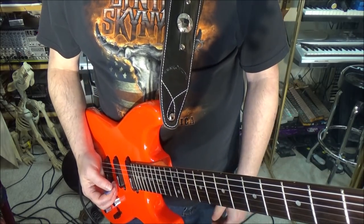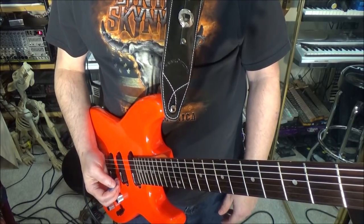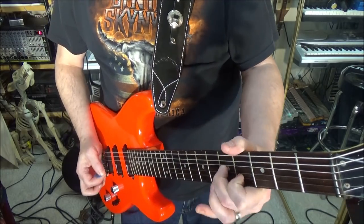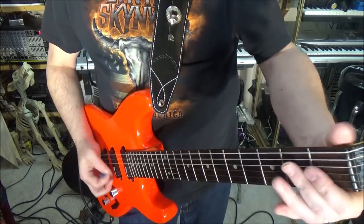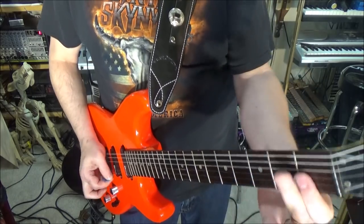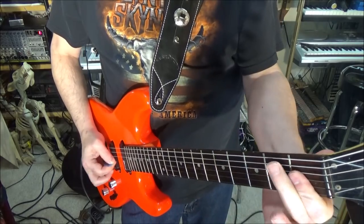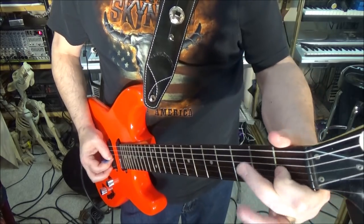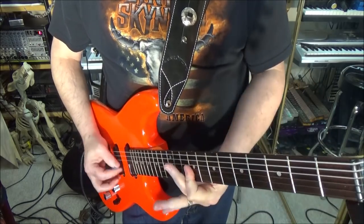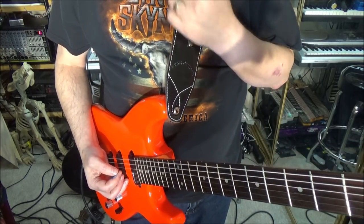Favorite licks right there. Okay, so I'll do one of these typical licks. I'll go back to the Skynyrd thingy and then pop down from the E, or maybe even part of it. Nice one there, slide into it. As long as you're there, you're still in E. Okay, so I'll do it that way, because you've already heard the others.